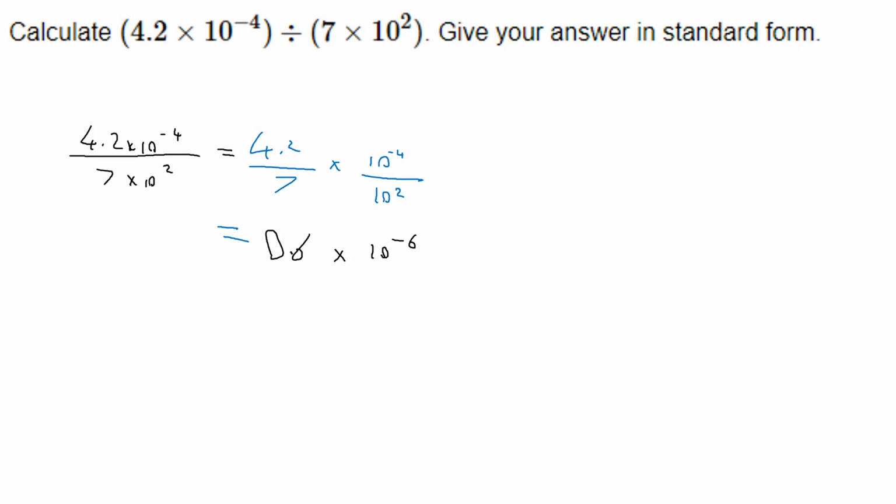Wrong. You see, remember what we said in the last video. This number has to be between 1 and 10. So how are we going to do that? Well, all we're going to do is times this by 10 and divide this one by 10. So that's the same as 0.6 times 10 is just going to be 6. And then what's 10 to the minus 6 divided by 10? Well, we're dividing it by another 10, so it's just going to be to the minus 7.